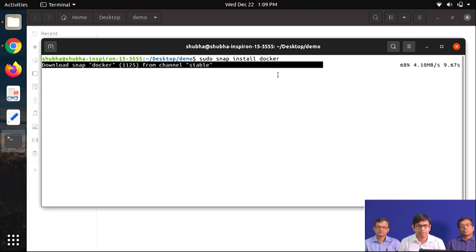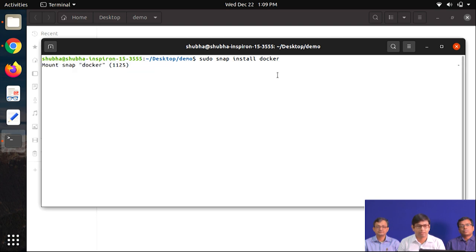In this demo we are using two Docker images. One is the MySQL Docker image and another is the PHP MyAdmin Docker image, and those two images will be run as containers in this system. PHP MyAdmin is the front end, and it connects to the backend MySQL database. After running these two containers we will be able to add some databases, create new tables, and add records into the tables. So, let us first install the Docker engine.